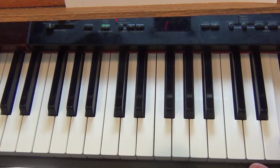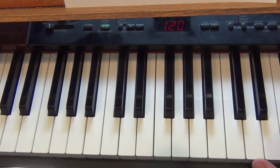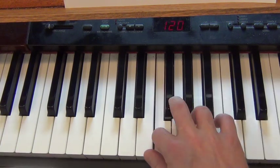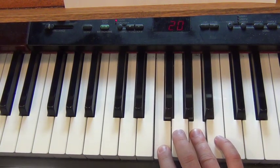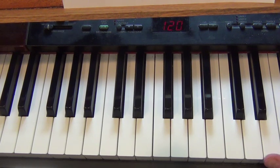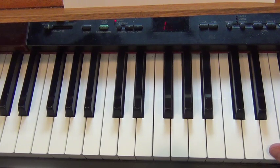Major third or minor third? Aha, so when you hear the minor third, it's immediately clear that this is in fact the major third. Okay? Let's do a couple more. So the first one was a minor third, the second one was a major third. Okay.